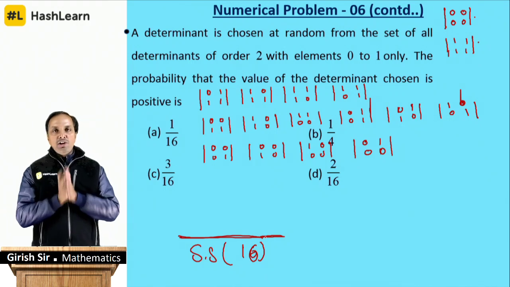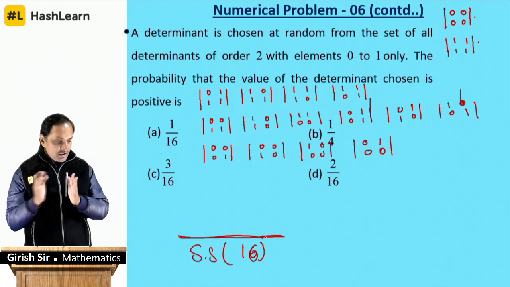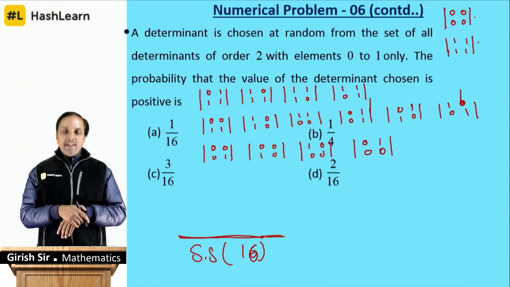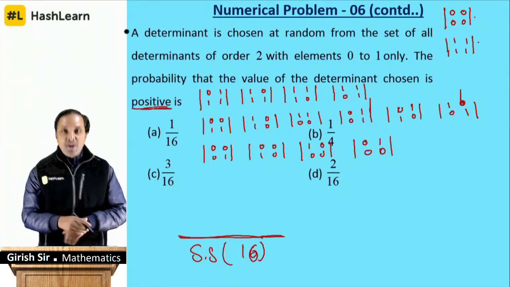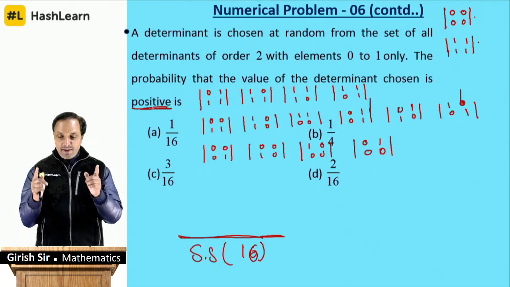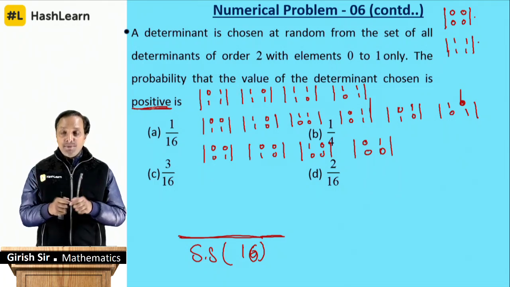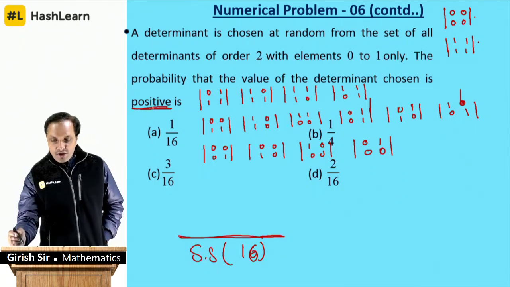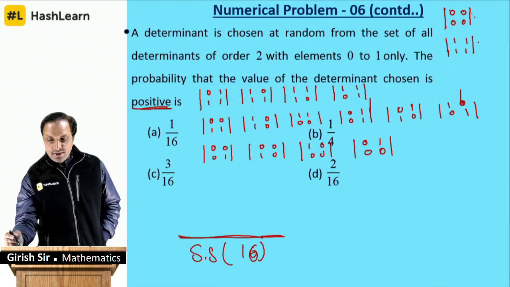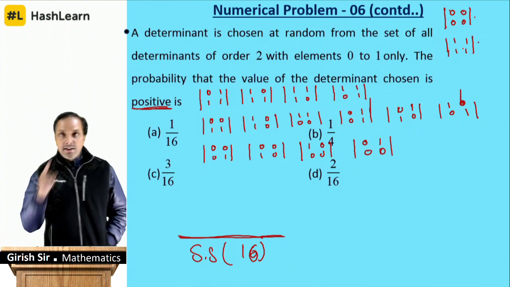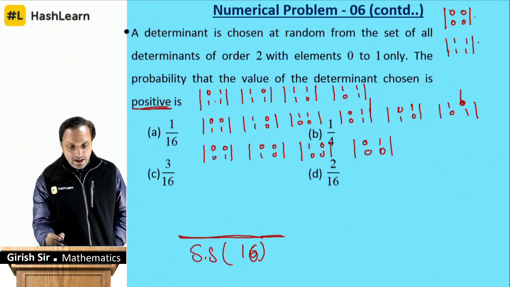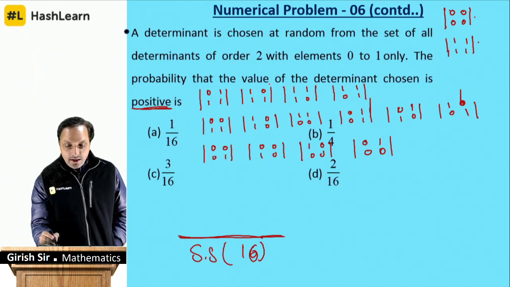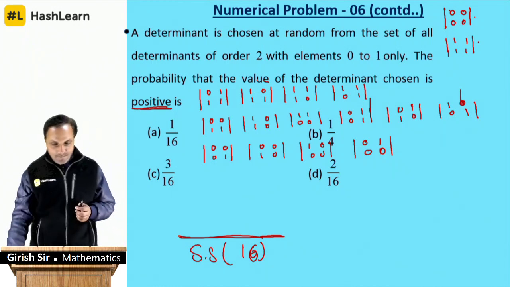So I am making all the possibilities clearly. 16 cases you will have. Now what you need to do? Chosen probability should be positive. Determinant should give you a positive value. You know how to solve the determinant? Cross multiply this into this minus this into this. This will give you 0. This will give you 0. Determinant आना चाहिए हमें positive number. चलो इसको check करो, ये negative आएगा. इसको check करो, ये positive value देगा.